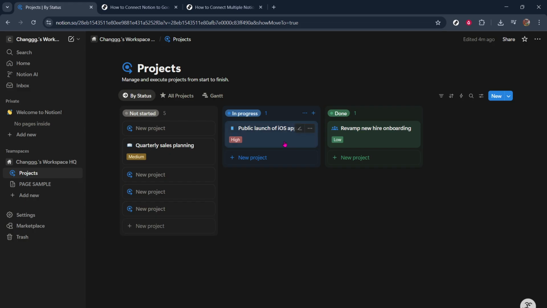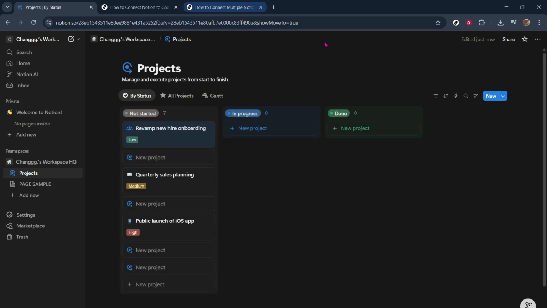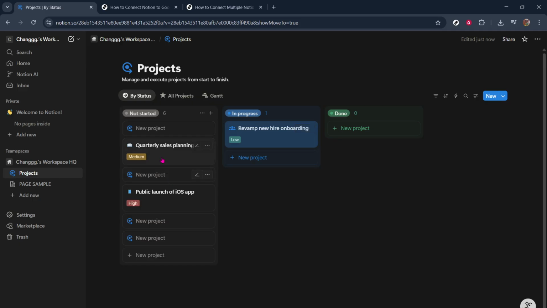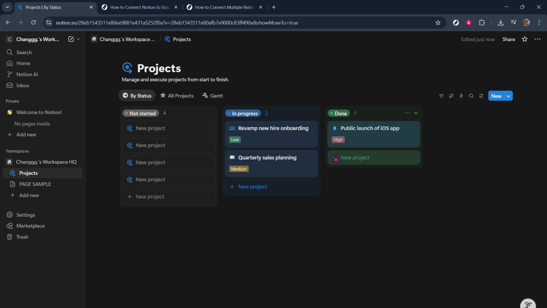To locate the desired database, use the search bar provided in this window. Type the name of the other database you wish to link. As you begin to type, the system will search through your existing databases. Once you see the right database pop up, click on it. This action confirms your intention and establishes the connection between the two databases. The relationship is now set, and you can immediately begin to see how the information from one database can populate and provide context to the one you're in.